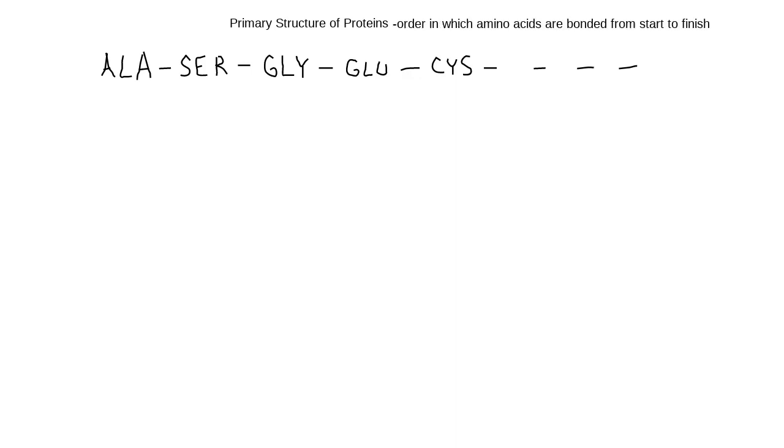When I say from start to finish, what I mean is from C terminal to N terminal. Okay, so what does that mean? Well, for the purposes of our discussion, I'll redraw what we had previously. You had the C double bond O minus, and you had the carbon, hydrogen, and we had the alanine, which is a CH3 here. And on the other side, you have the NH3.